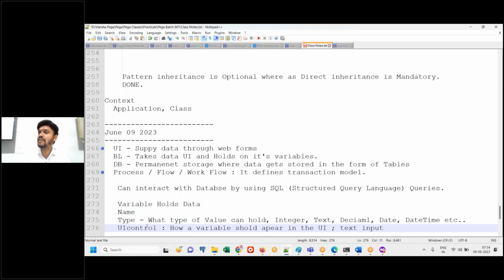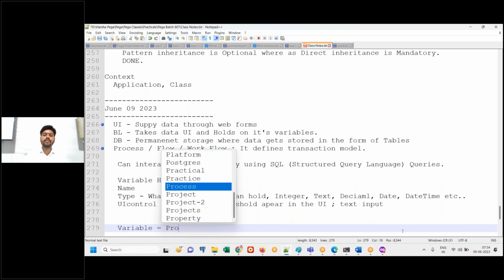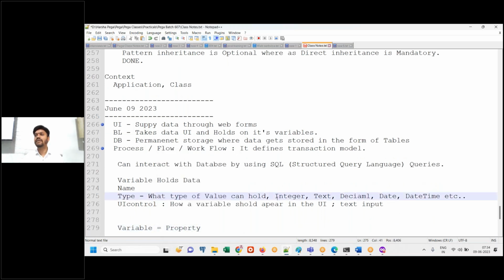The variable terminology is universal in every programming language, but coming to Pega, a variable is equal to a property. Whatever I told so far about variables is applicable to a property. A property is just like a variable in other programming languages. It holds a value at runtime.